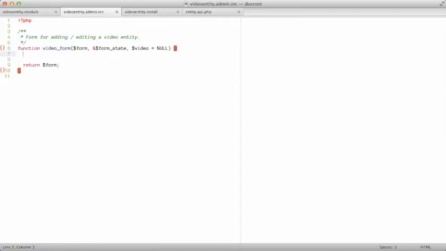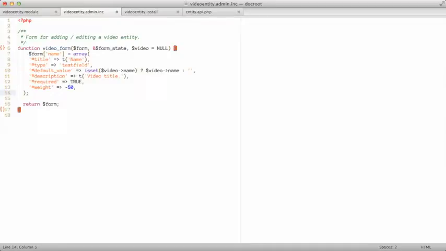So over in our form building function, I'll start adding those fields. I can add a name field. I'll create a new field that is of type text field and give it a label of name. The default value is set to the name property from our video entity if one's passed in, otherwise it's set to blank. So that allows us to edit it.